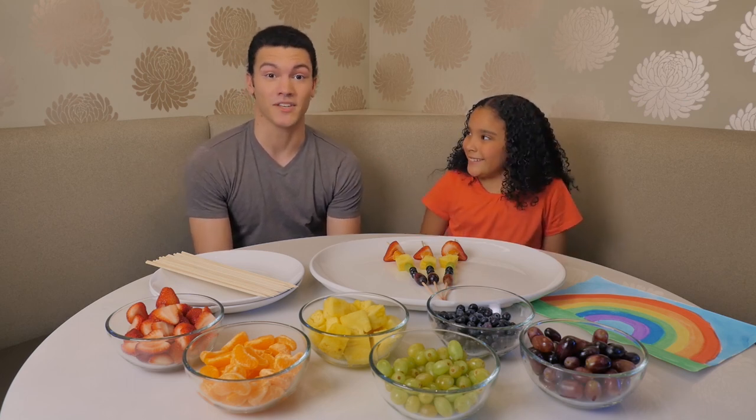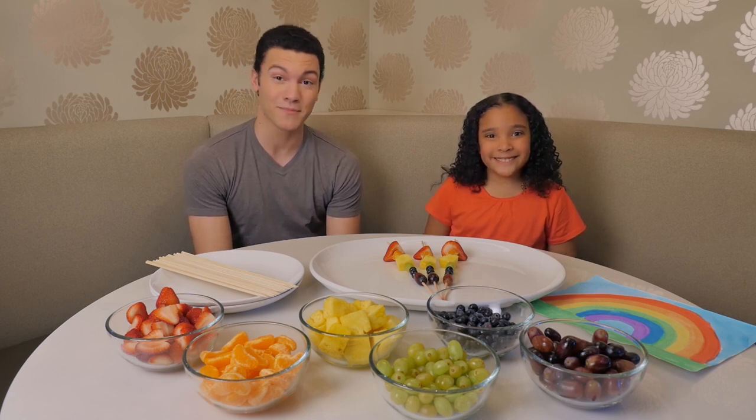This is more than just a healthy snack. It's also a fun and brain-boosting activity. When kids copy a pattern, like the colors in the rainbow, they get smarter at math. And when they put fruit on skewers, they strengthen finger muscles, which they need for writing.